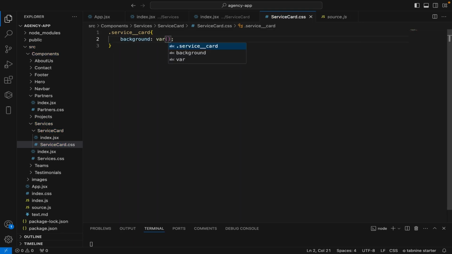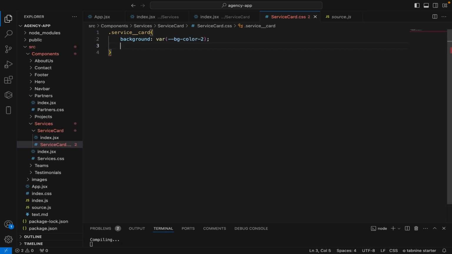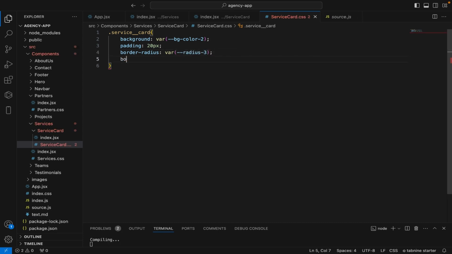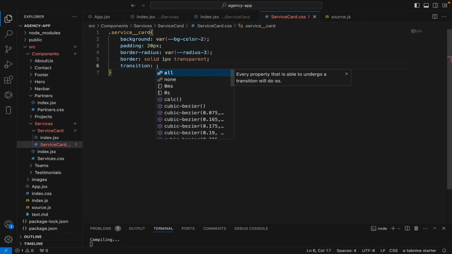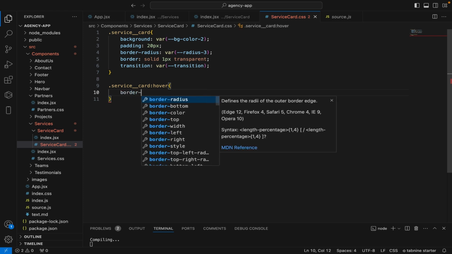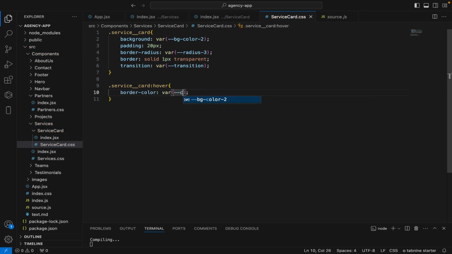So let's write the CSS code for our service card. First, we give it a background color. Give it a padding of 20 pixels. The border radius of it is 3. So transparent, transition, bar transition. So here we're going to change the border color to color primary.